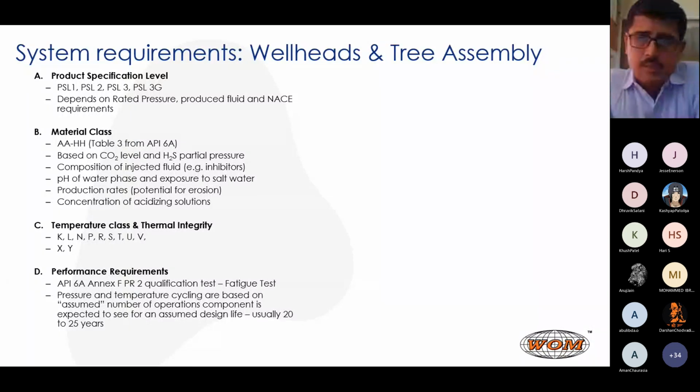As per API 6A Annex F, we do a PR2 qualification test, also called a fatigue test. It gives the pressure and temperature cycles, based on the assumed number of operations a component is expected to see for an assumed design life of 20 to 25 years. If my equipment passes this performance requirement, I am rest assured that it will work for 20 or 25 years without any issues.